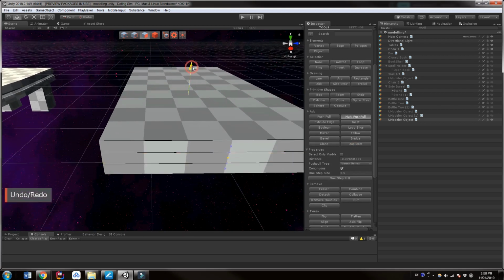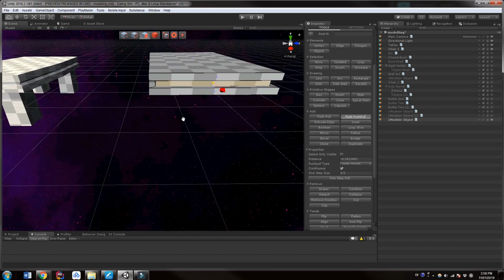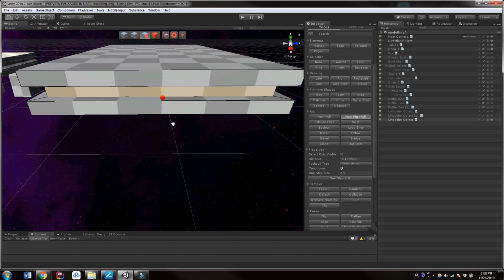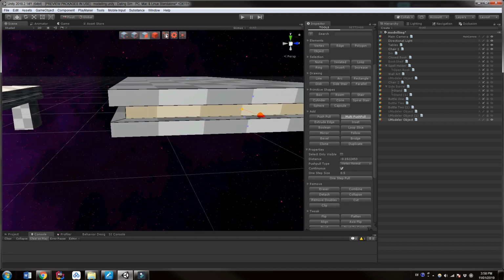So you can see, even though I'm moving it, you can't really see it in a lot of cases. But once we click in, there it is, and it's a little bit farther than I want it to be. But let's see if we can fix that.